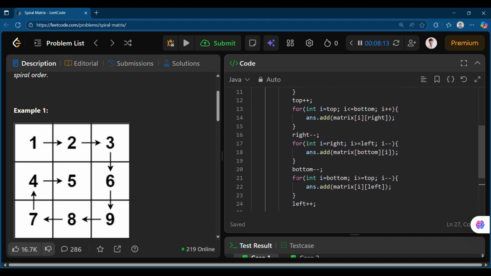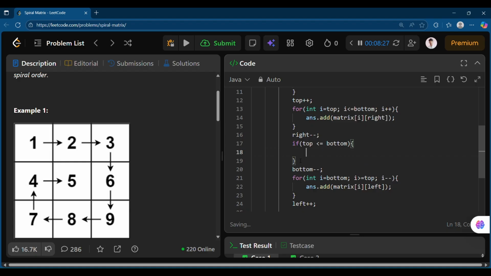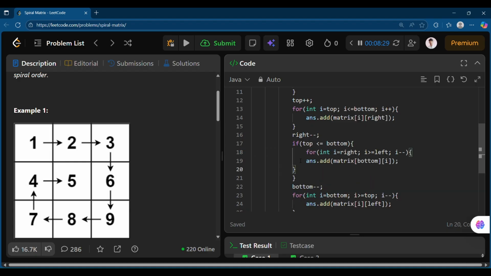For that, I'm going to put a particular condition here. So let's put in a condition: if top is smaller than or equal to bottom, then only you do this storing of the bottom.